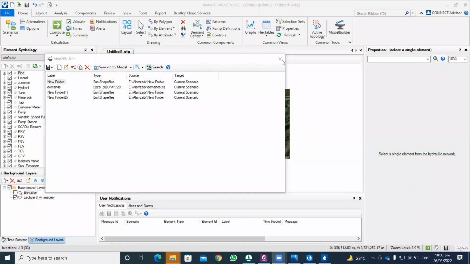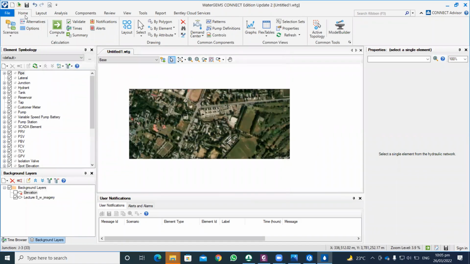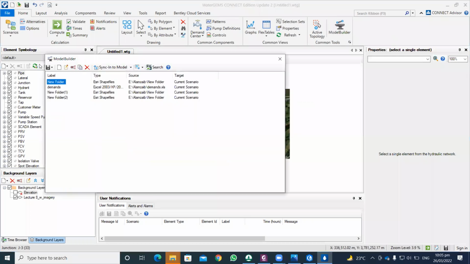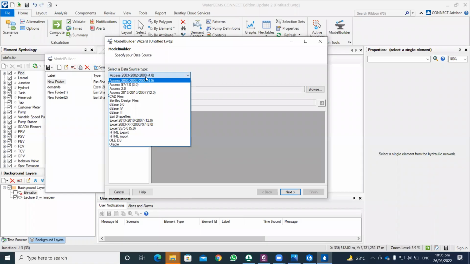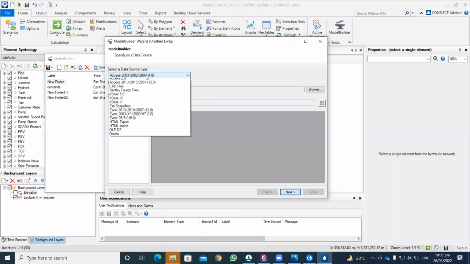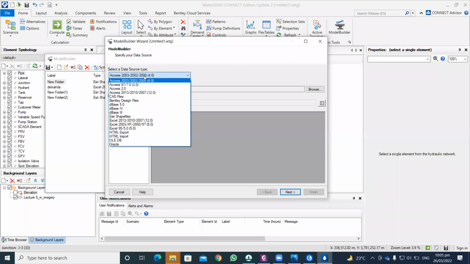So what you have to do, you have to go to the home tab, then click on the model builder, click on the new, then after clicking on new, you have to select the data source type. So basically the data source type are the Esri shape files.